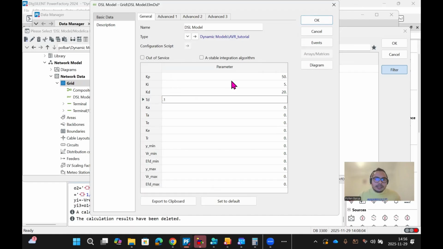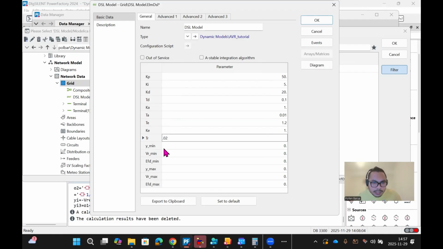And KA here. So for example, K1, TA equal to 0.01, T equal to 1.2, K equal to 1, TR is equal to 0.02.